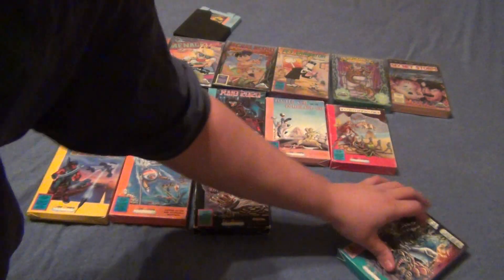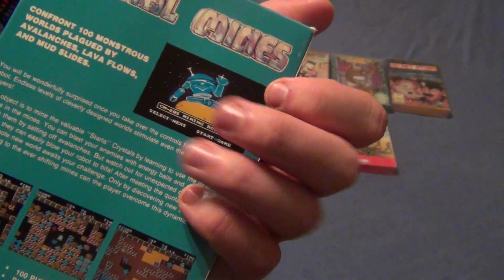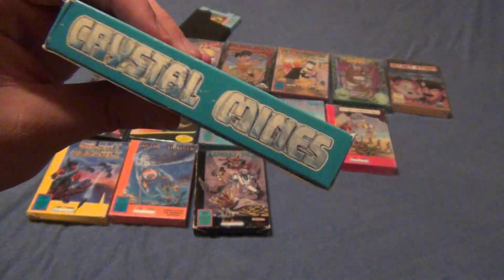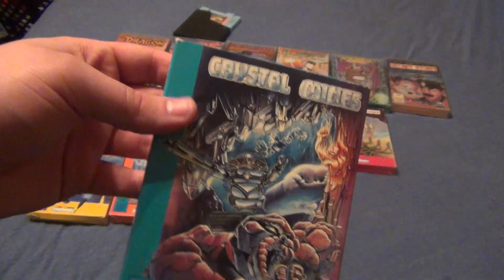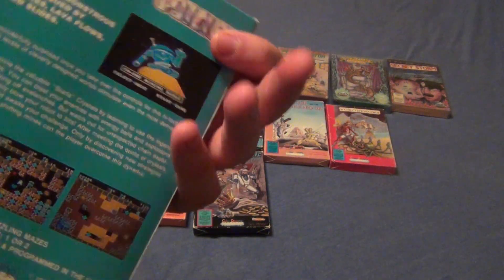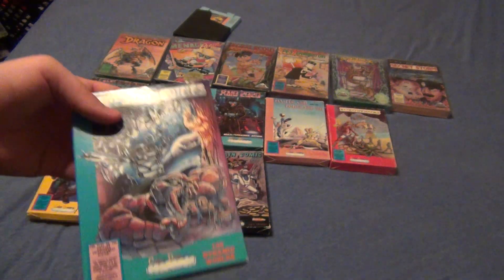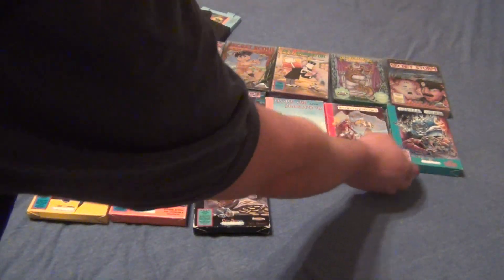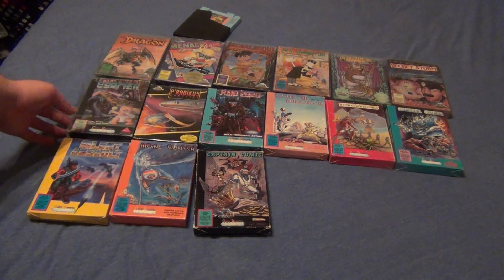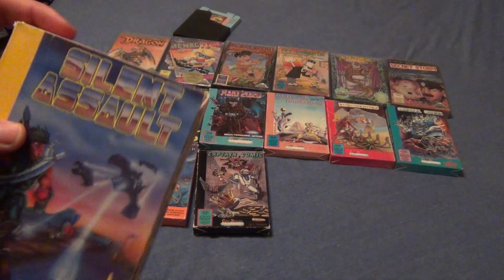Here's a really clean one — Crystal Mines. What's weird about these games is that the carts for some of them are just not that expensive, but finding them complete in box surprised me with how expensive and rare they are. This one is in very, very good condition. I try to get all of my games in the best condition as possible, except for the really rare boxes like Menace Beach — that was just kind of luck.